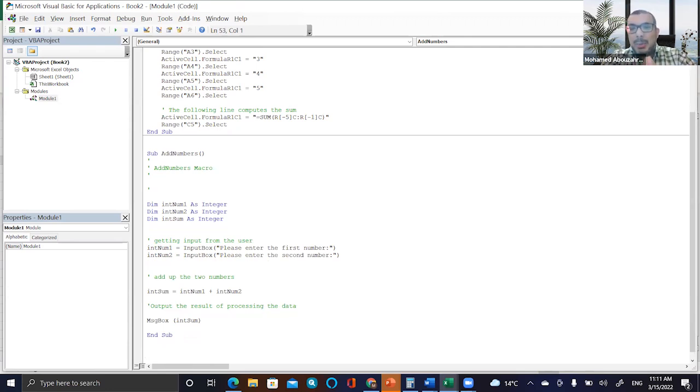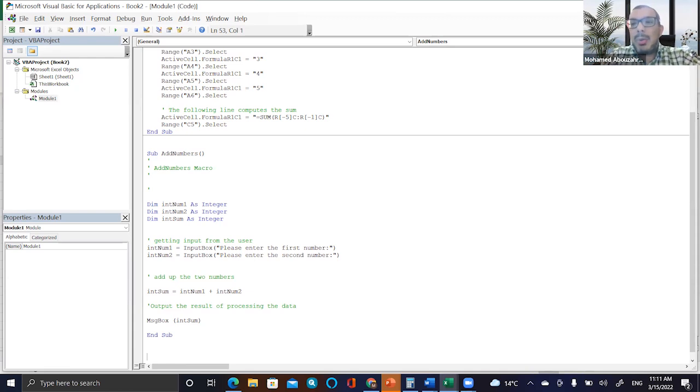Anyone who starts in programming, if you are a newbie in programming, the first program that you will create is the Hello World program. Hello World is a program that will display Hello World to everyone in the world, to tell them, here I am, a new programmer. I have just learned programming, and therefore I'm saying hello to everyone. So Hello World is the traditional first program in programming courses.